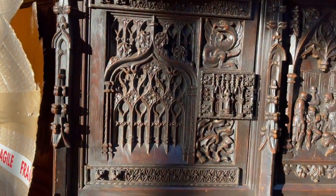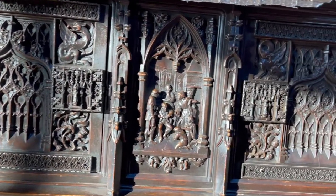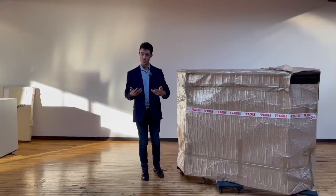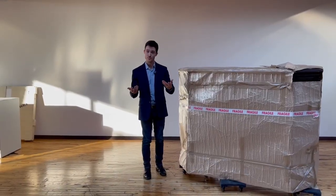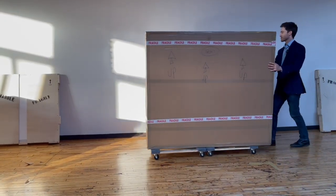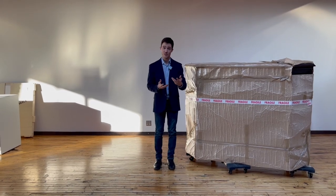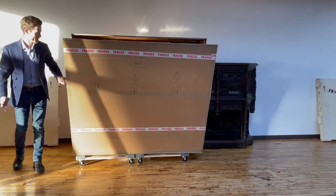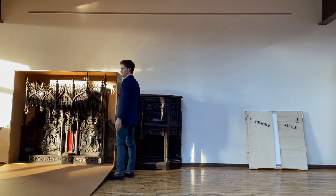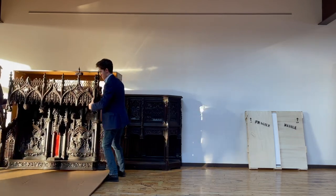Neo-Gothic just means that at the time this was a new interpretation of the much earlier 15th-century Gothic style. Of course, this is something we tend to associate with the church — Gothic style is something we see in cathedrals, which should evoke the Hunchback of Notre Dame, perhaps French architects of the 1860s like Eugène Viollet-le-Duc, who restored Notre Dame Cathedral in Paris and who was responsible for the spire, which tragically fell in a fire a couple of years ago. So that's the historical context.